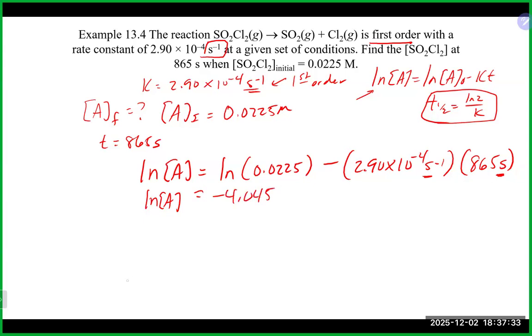To get rid of the natural log, you need to take the e of both sides there. That e will get rid of the natural log, on your calculator usually above the natural log button. And that will get us here 0.0, and we'll call it 18 molar in this case. Or 175 would be good.